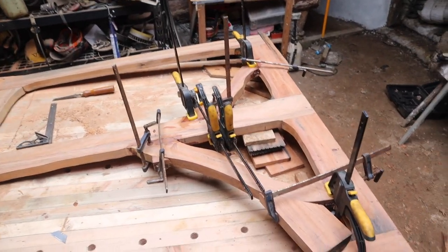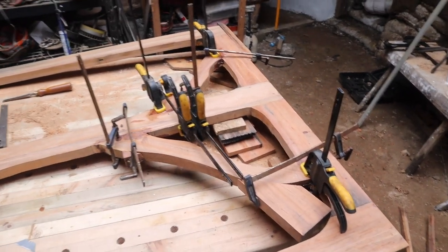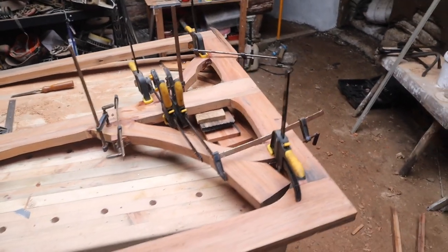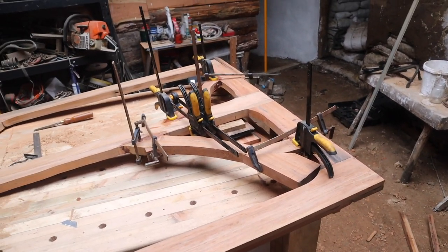Okay, we're all clamped up. I'm very pleased actually, so just gonna leave that now because the age-old saying is true. You can never have enough clamps, and I barely had enough to do that. I certainly don't have enough to do the other one, so we'll leave that now.